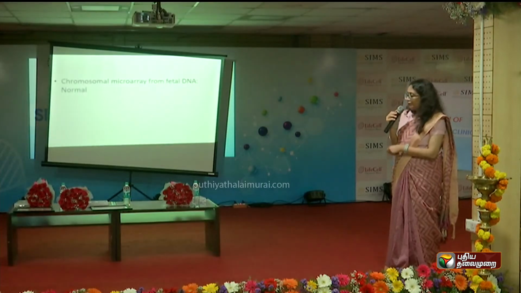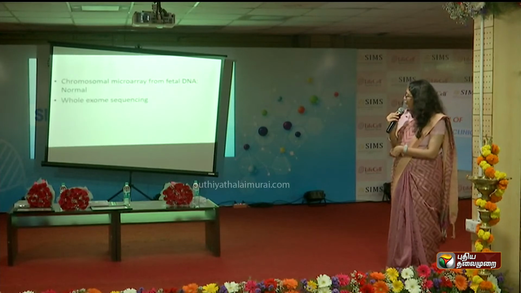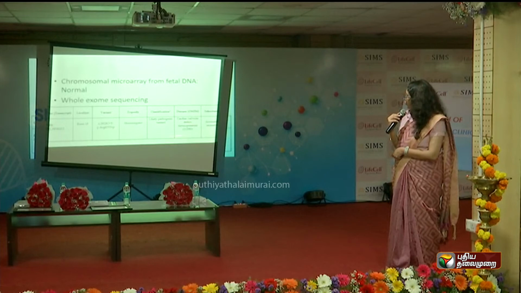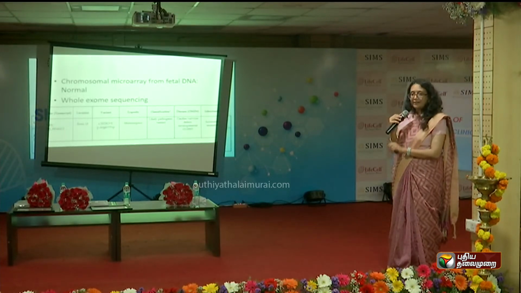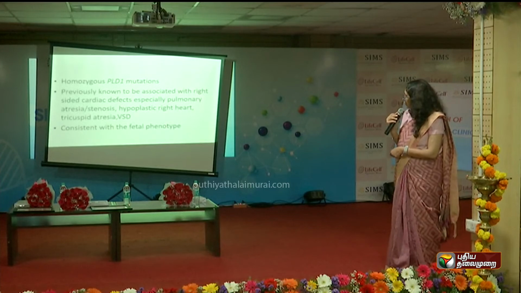Next slide. Here the microarray of the fetus was normal. Next. And we did whole exome sequencing. Next, and we were able to find that the baby was homozygous for a mutation in the PLD1 gene, which causes a right-sided cardiac defect. So which is consistent with the fetal findings. Next slide. So this kind of confirmed the diagnosis in this family.